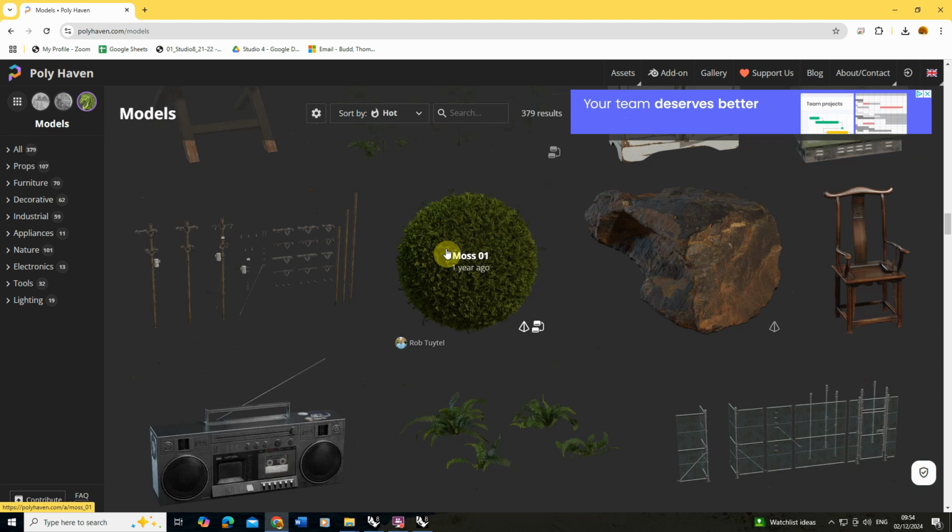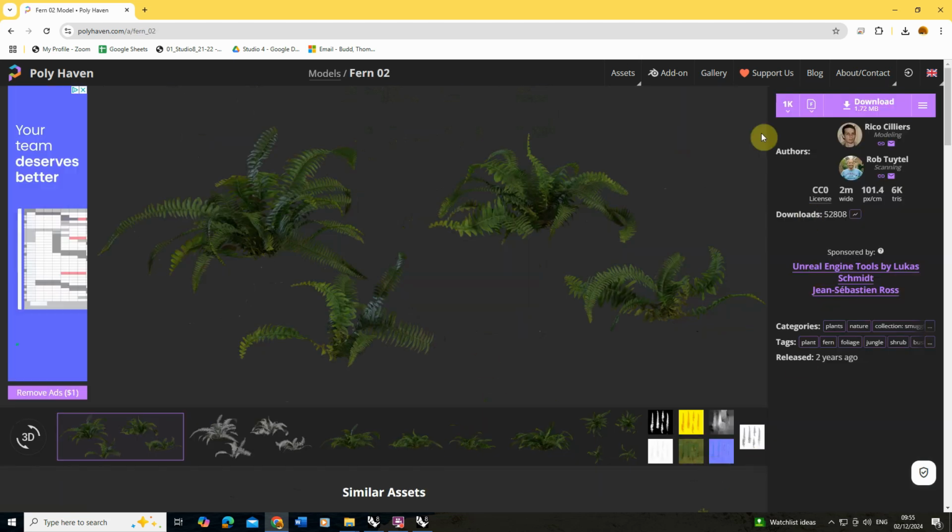To add to those effects, I'm going to fast forward this part of the video while we download some more of these objects in. It's very much the same way as we did with the other objects, just clicking on them here, hitting that download button, and then importing them into our scene, and we're going to use that to build up some of the complexity here.